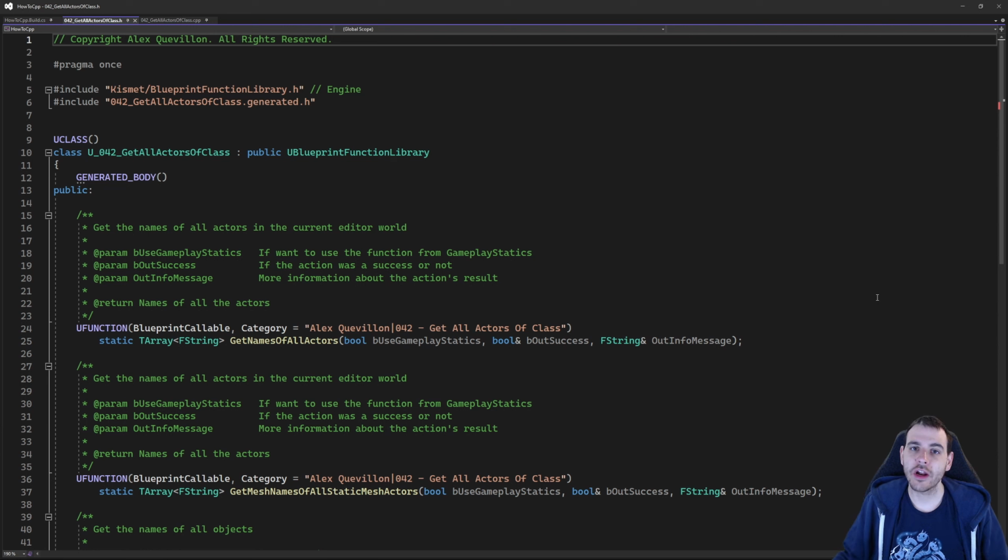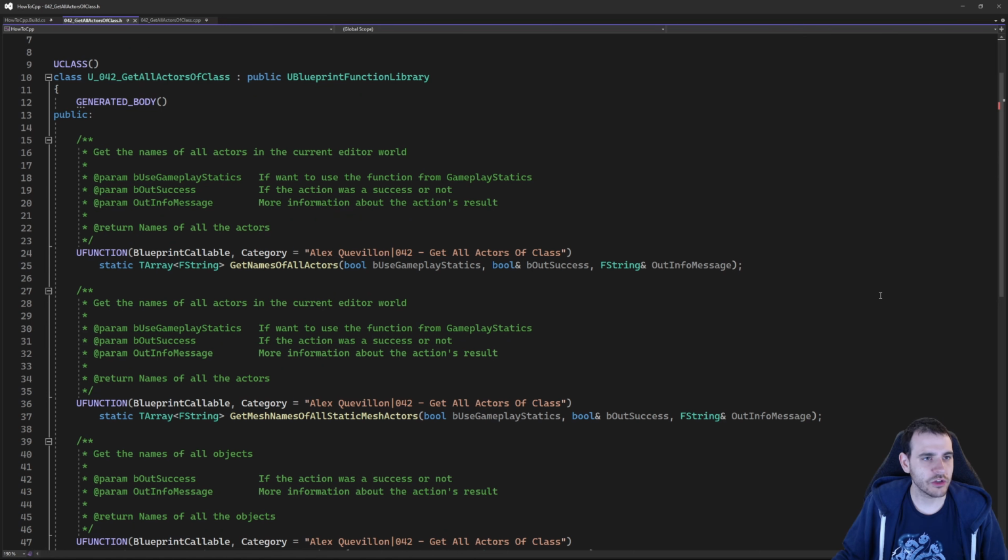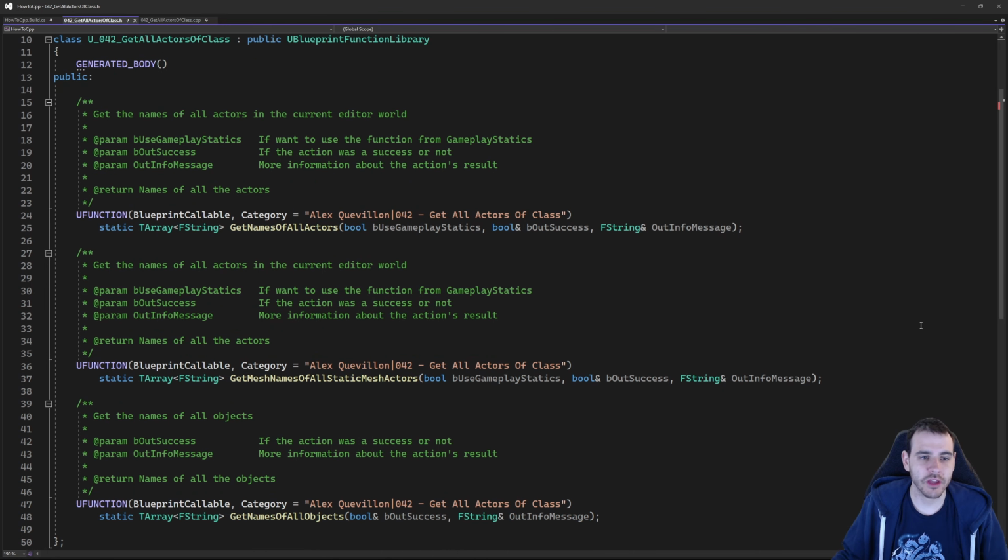And there is the header file we're going to use today, and we're going to do 3 functions because I want to show you a few different examples. So I'm just going to scroll down a little bit so we can see all 3 functions at the same time, and here they are. So these are the 3 functions we're going to do today.